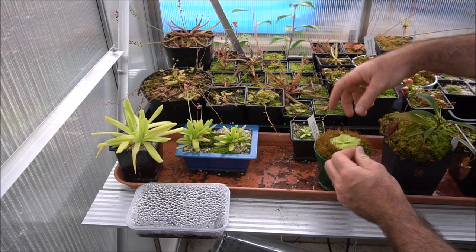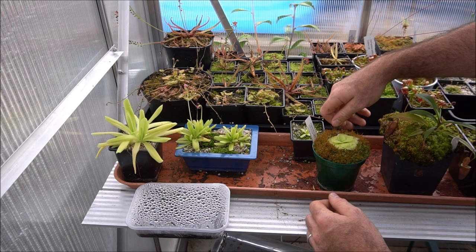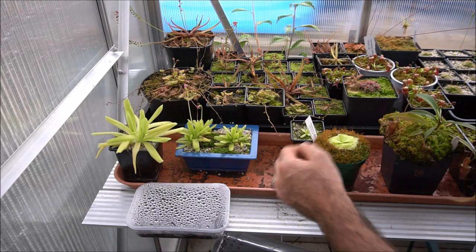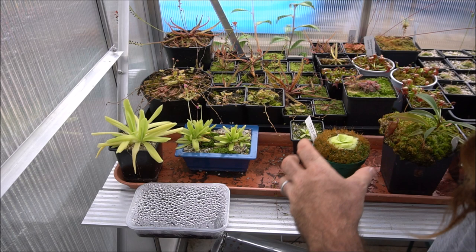But the white dusting on here is actually crushed up eggshell. Now, many pingwicklia prefer an alkaline substrate, and obviously peat coming from a peat bog is extremely acidic. So in order to provide them with a balance, you'd normally incorporate something like diatomous earth, which is basically lime. It comes from limestone; grind up limestone chips into the mix, and that'll help to lower or moderate the pH of the soil, and they're a lot happier with that.